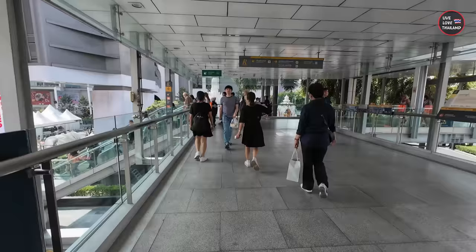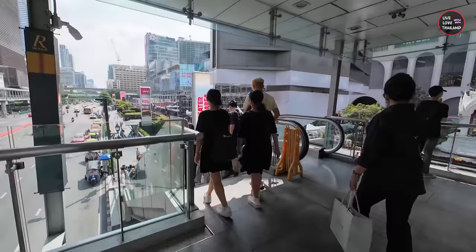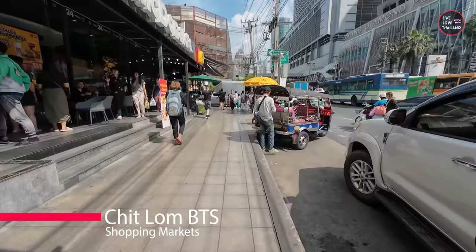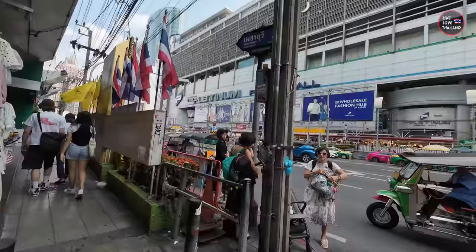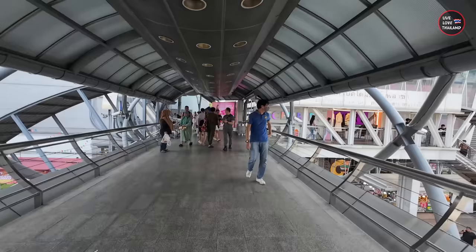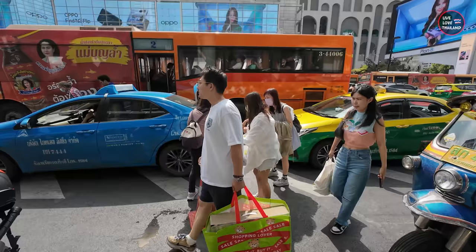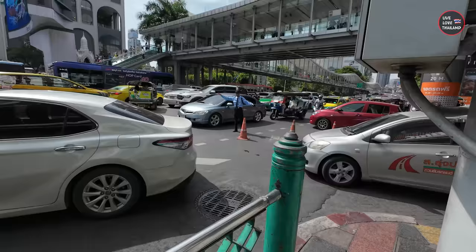Now let's talk about shopping and how to reach the famous malls using the BTS SkyTrain — you'll be surprised how easy it is to jump from one mall to another. For Pratunam Open Market, take the BTS to Chit Lom station, then walk via Ratchaprasong Bridge to Phetchaburi Street 21 and you're at the beginning of the market. Through the same skywalk you can access Platinum Fashion Mall, Palladium Mall, and all the markets around. You can also walk to Central World, one of the fanciest malls in the area. Avoid the taxi and tuk-tuk drivers hunting you there.